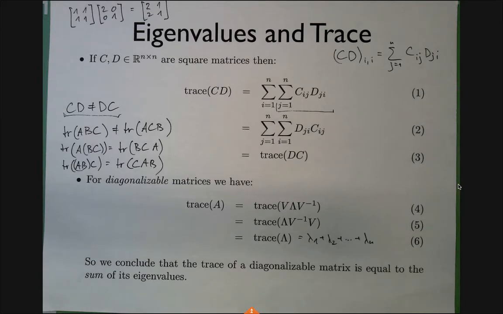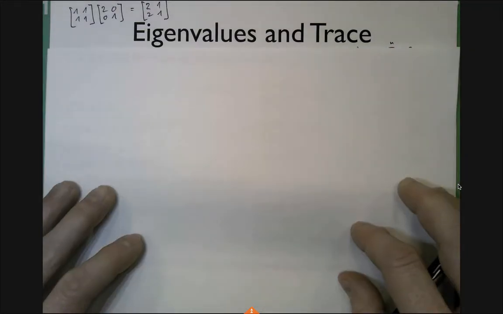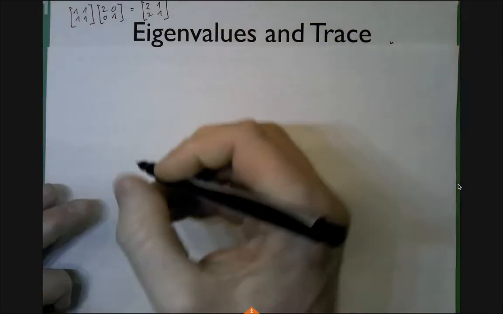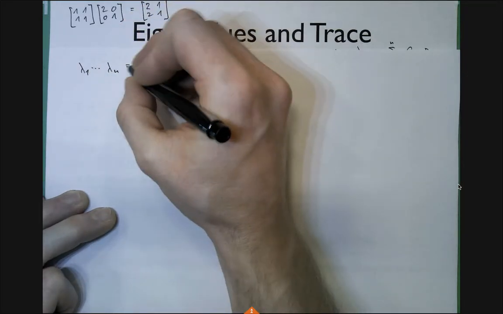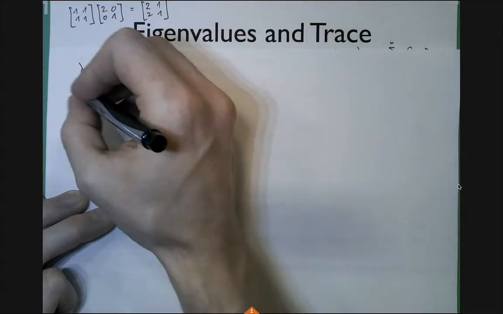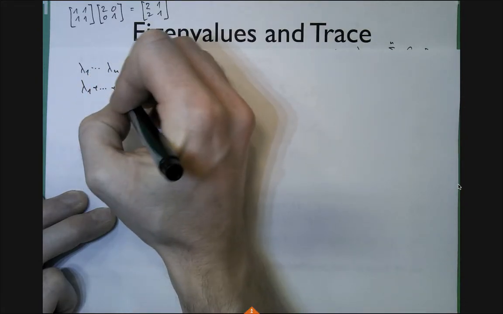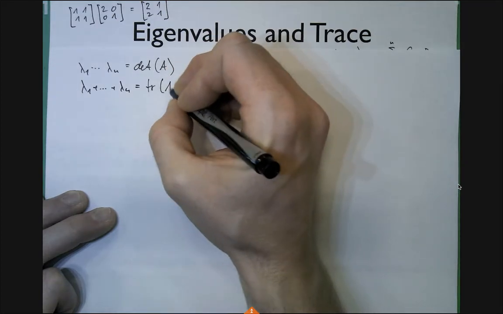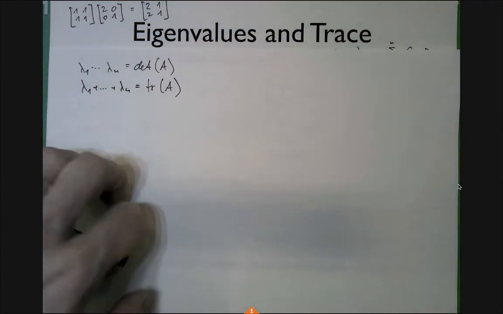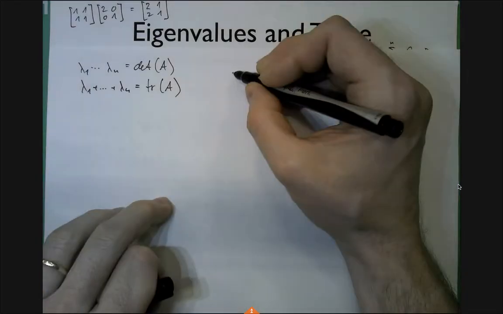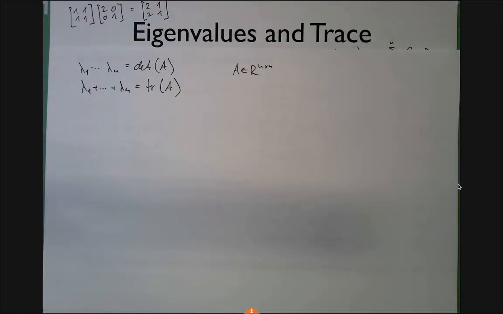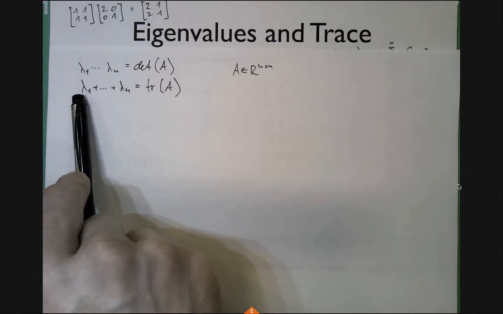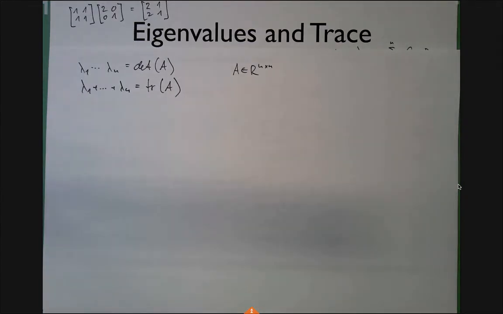Okay, so let me conclude by putting this together. I said there's one more thing I want to caution about. So I said that the product of eigenvalues is the determinant of A, right? And the sum of eigenvalues is, again, I'm assuming a diagonalizable matrix, the trace of A, okay? So I assume that the matrix A is real, okay? But of course, sometimes it can happen that I need complex eigenvalues, right? We discussed that before. So what happens if I need complex eigenvalues?